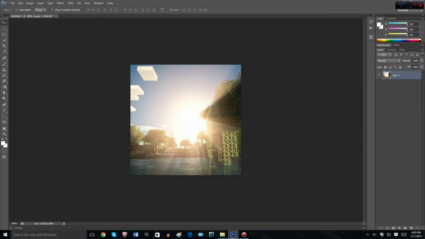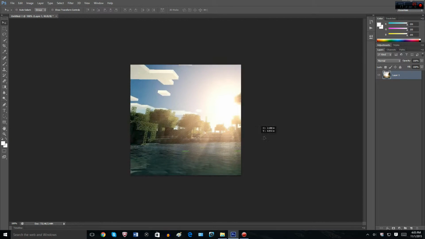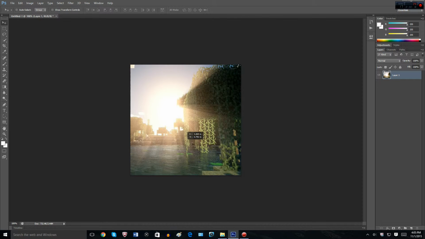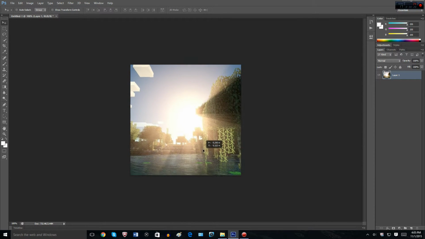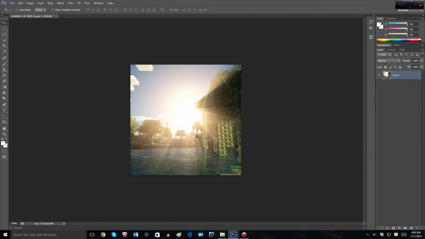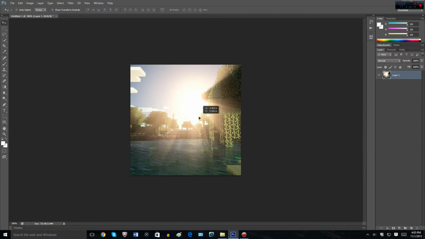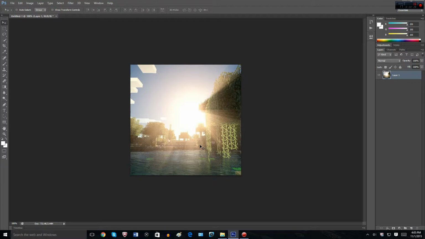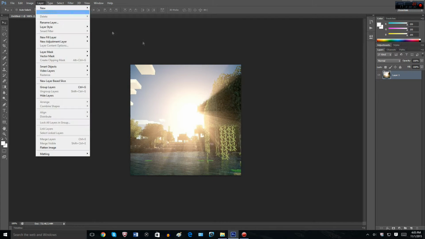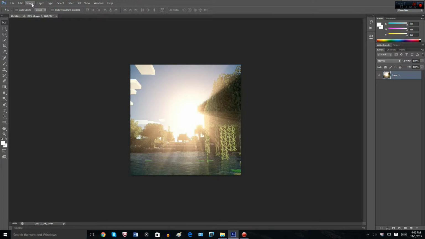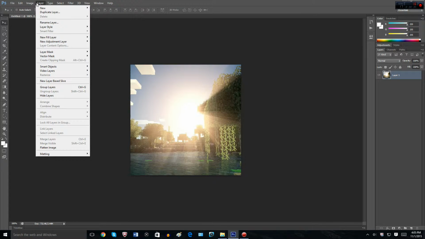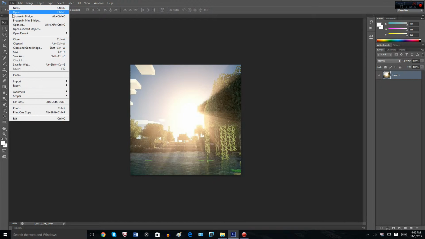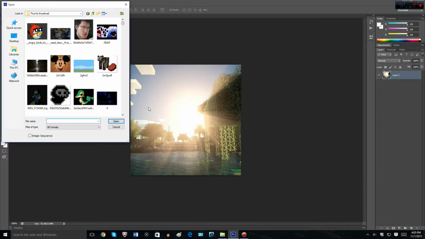So once you're done with your shader, by the way, I'm speaking of shaders, I have this little screenshot. It's not from my game; I looked on Google Images and typed in shaders, and this one looked really cool. So I'm just gonna leave it right here. This is gonna be my background for my profile.